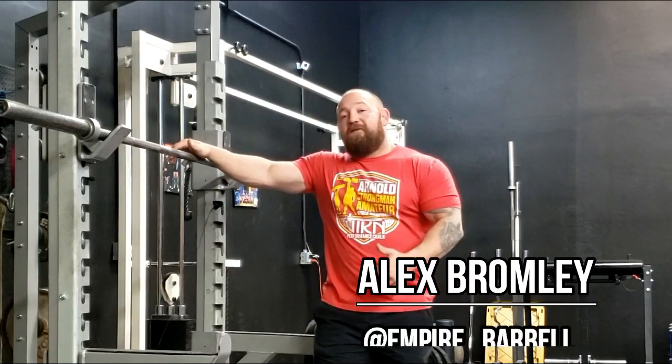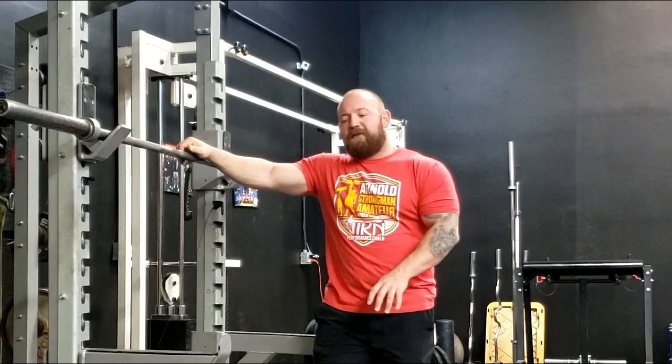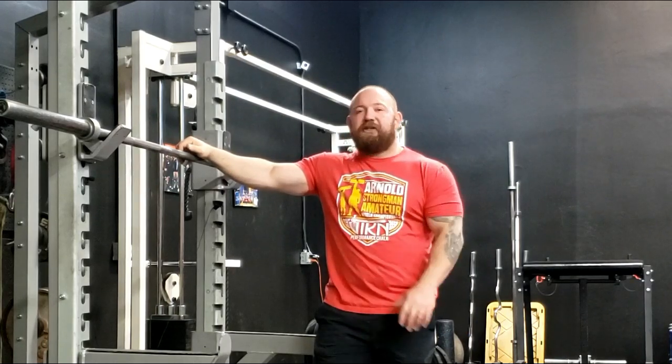All right, my third favorite squat variation. This one's helped me out quite a bit. It's a little controversial, but I think the controversy isn't in the actual movement, it's in the application, okay?